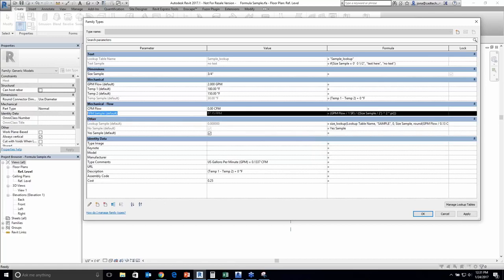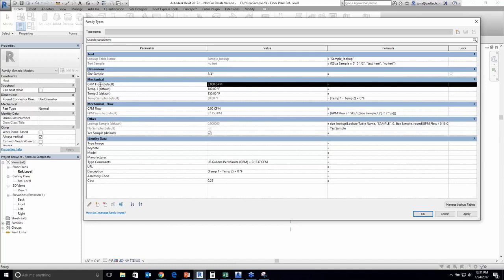Now you'll notice on my feet per minute sample here, I've pasted my GPM flow from up here. It's 2 GPM. And I tried dividing it by 1, and Revit automatically put in square feet.